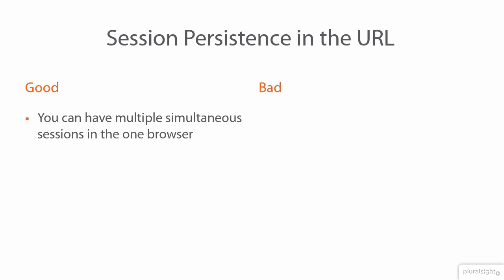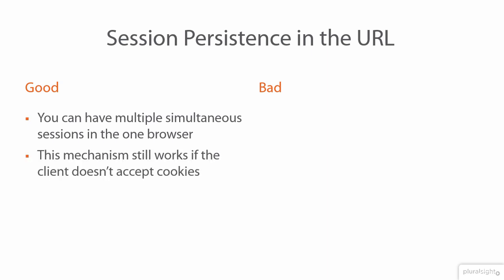Now, one of the things that the URL does do quite well is it still works when people have cookies disabled. There are cases where people do not want to accept cookies. And in fact, we even see warnings legislated by the EU. When many websites are loaded, they have to tell people that they're going to be sent cookies. It almost looks a little bit scary. We're going to persist data on your machine. And some people opt out of it. The effectiveness of that messaging, and indeed opting out aside, there certainly are cases where people disable cookies, and session persistence via the URL still works when that happens.